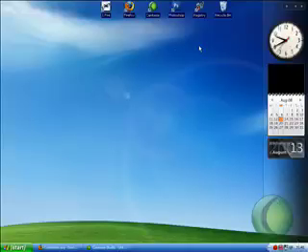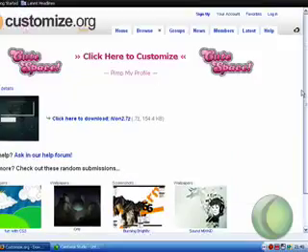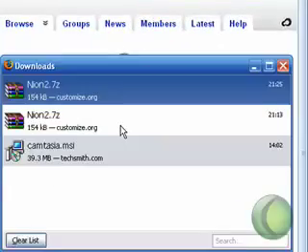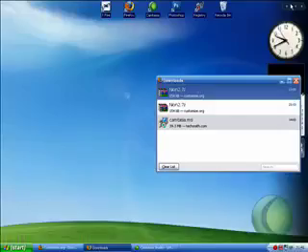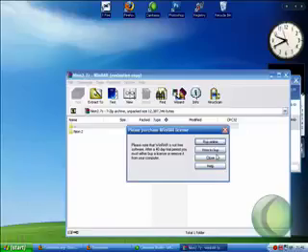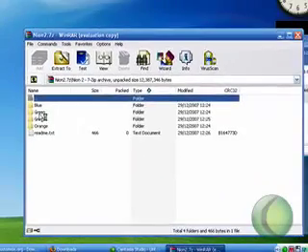Okay, I've just rebooted my computer, and I've got this rubbish theme, and I don't like it, and I want my old one back. Well, as long as you've still got the thing in it, or you can just download it again. Just hold Ctrl J to get downloads, click it again. Press close, get your theme on again.